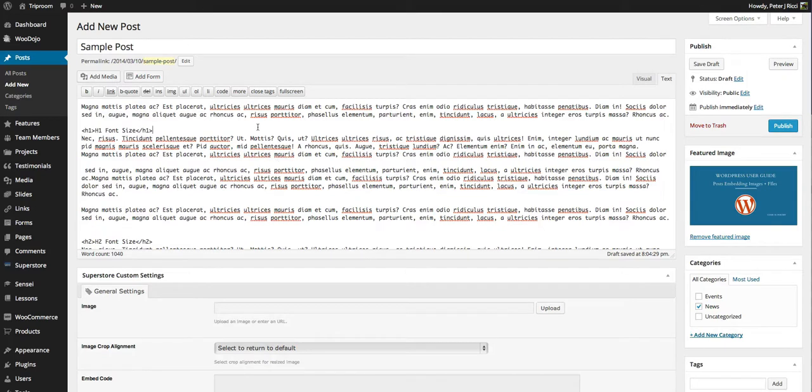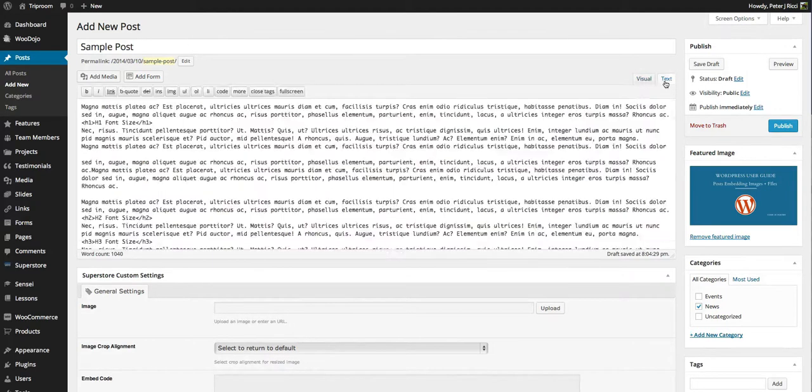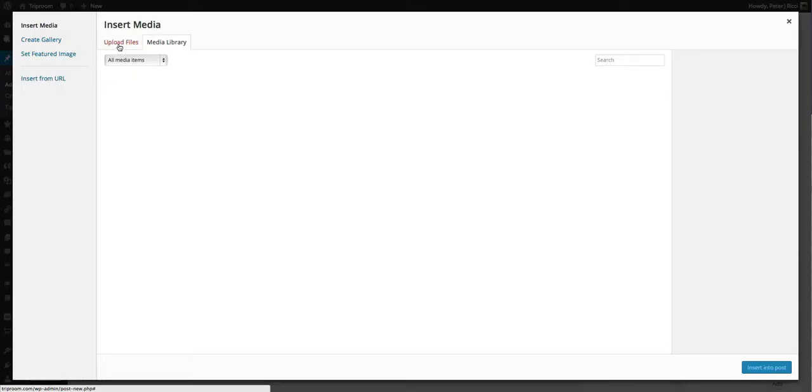Okay, what I do first is you can do it in the visual editor or text editor. I prefer to use a text editor. So I'm going to select where I want the image to start. Now, it doesn't matter if you want the image on the right, the left, or the center. You've got to select on the left-hand side. And then what you do is you click Add Media, okay?